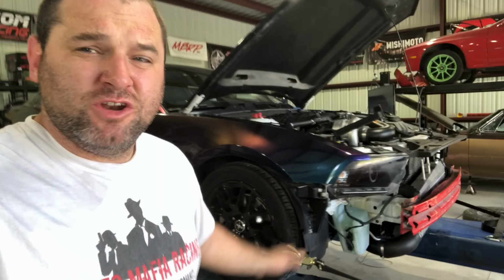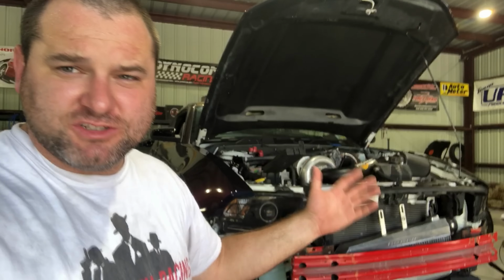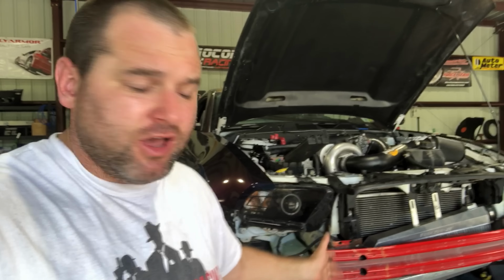So while tuning, we ran into a little bit of issue. Now Alex had told us watch the coolant because he wasn't sure that he filled it all the way up. So we were watching it, did good, and then all of a sudden it was kind of running funny, and it started spraying coolant everywhere. The gauge is dead normal. We check it on the log, it all of a sudden started spiking and got hot. So no big deal, we'll let it cool off and we'll go from there.